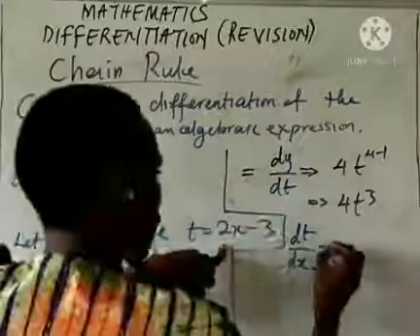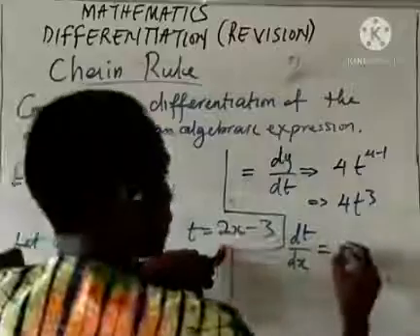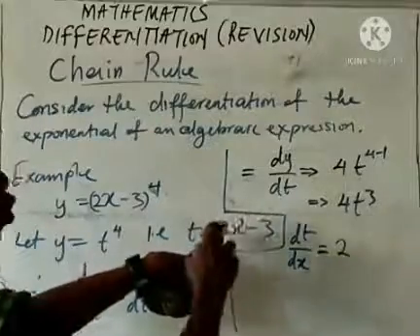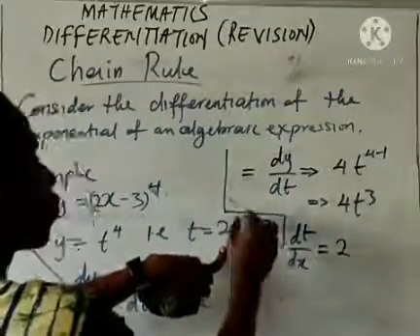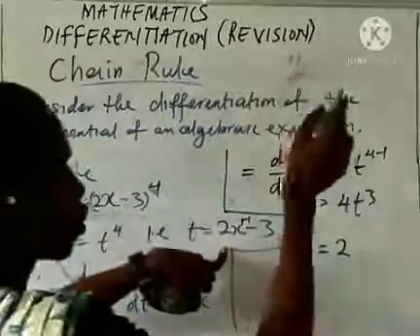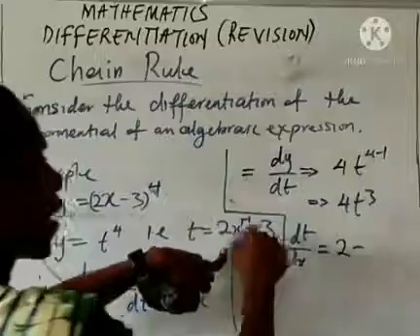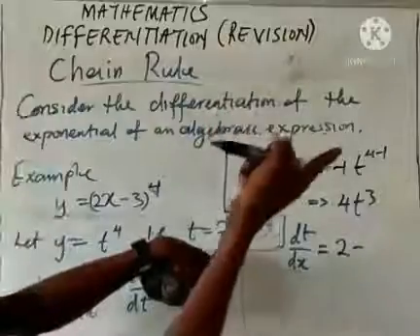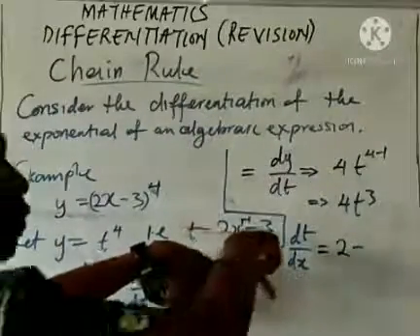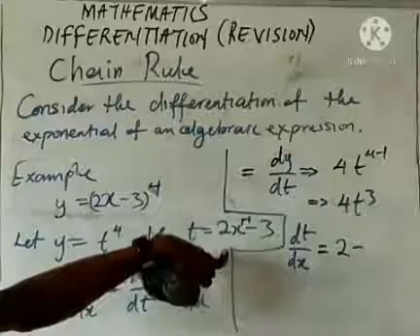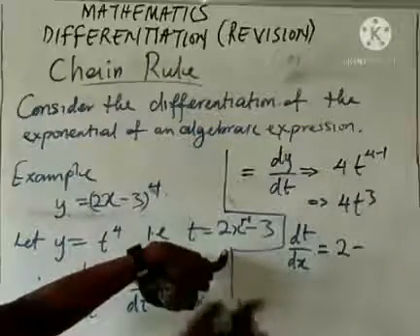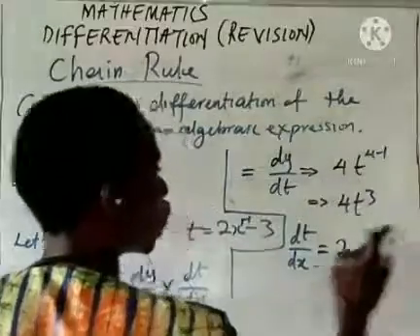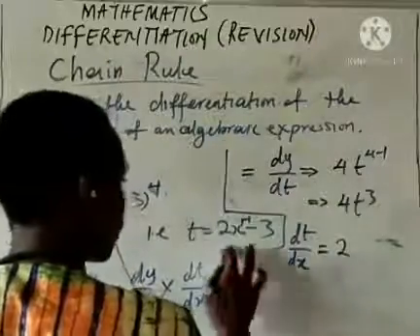2x minus 3. So the differentiation of 2x will give me 2, because the power of x will be taken as 1. So 1 will come forward to multiply 2, and 2 times 1 will give me 2. Then this one will be minus 1, which will give me 0, and x raised to power 0 will give me 1. Minus my differentiation of a constant will give me 0, because the x here is raised to power 0, and 0 multiplied by 3 will give me 0. So x raised to power 0 is still 1, and 1 times 0 will give me 0. Meaning the differentiation of any constant is given to be what? 0. So that's 2 minus 0, which equals 2.